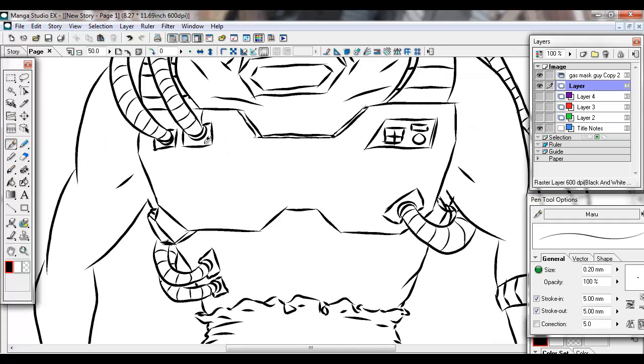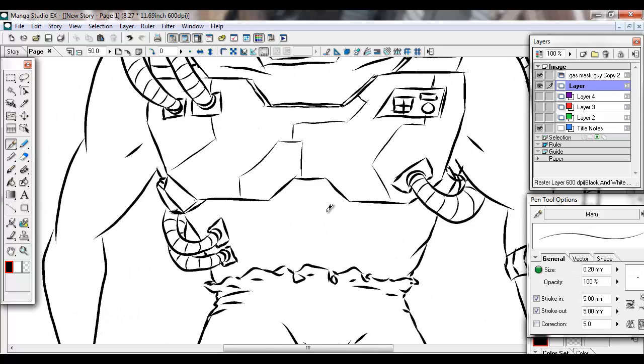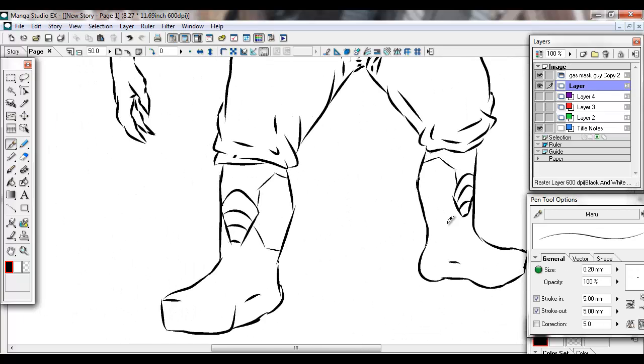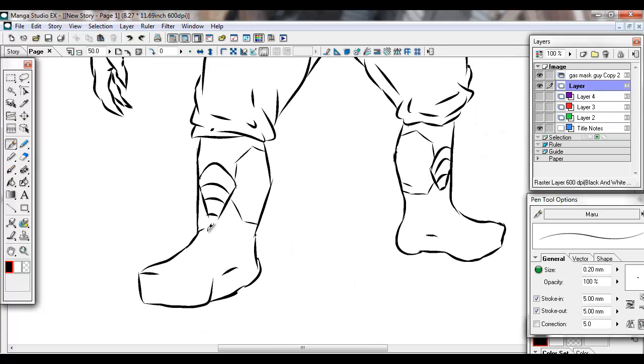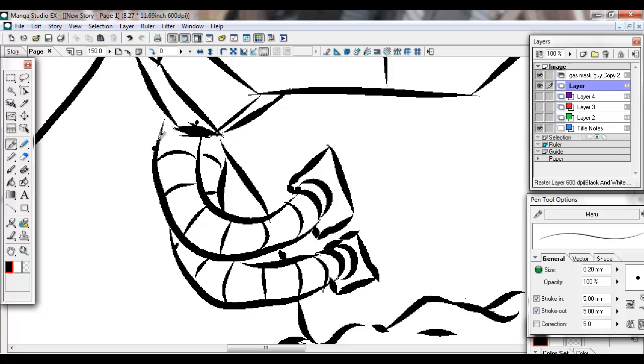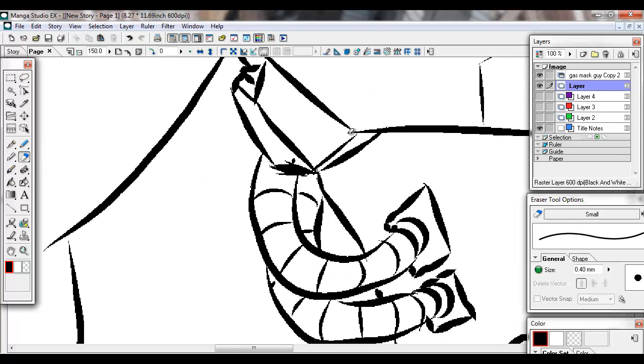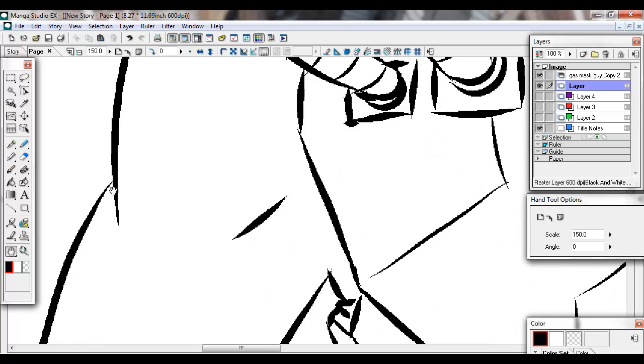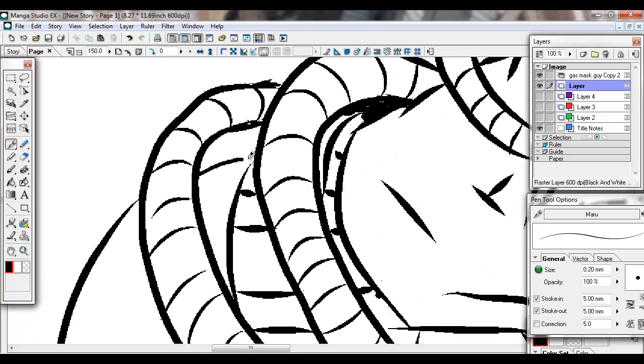Now at this point, what I started to do was go in and add details. So I took out the lines underneath my drawing here, my sketch, and I went in and added some chest plate stuff. And the way I've been doing that is trying to be asymmetrical with everything, not try to be perfect with everything. So I keep my lines loose and very asymmetrical. Lines can be different. There are some areas where I'll keep the lines the same just because they show form. But when it comes to chest plate and metal pieces, it looks more futuristic and more alien, more cool if the lines are asymmetrical.